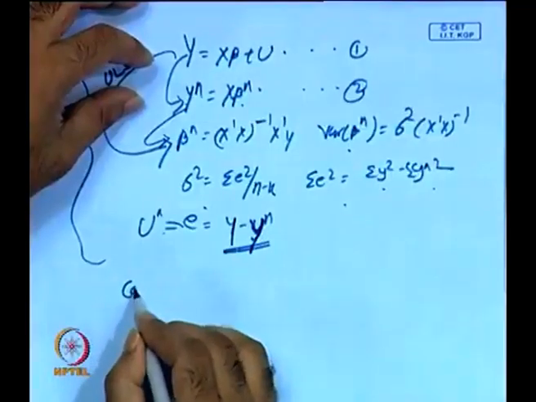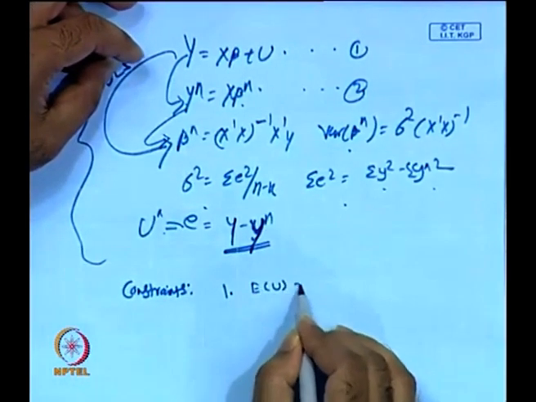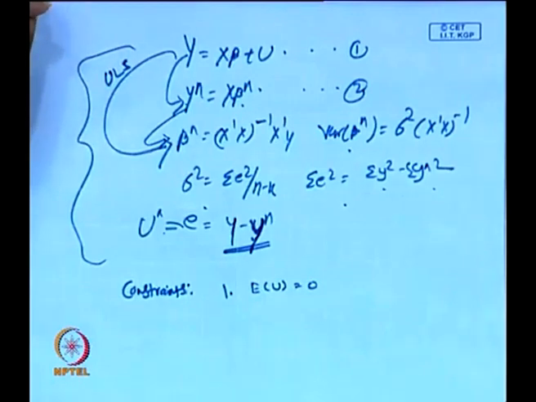So what are the constraints? The first constraint is that E of u must be equal to 0. That means the mean of the error term must be equal to 0. That is as usual the basics of statistics, the beginning of univariate analysis. The mean of u means its expected value, where we use probability. When a simple variable is x or y, its deviation from the mean is always equal to 0. That deviation may be with respect to the true value, or with the attachment of probability values, in which case we use expectations, which give you the mean, variance, etc.